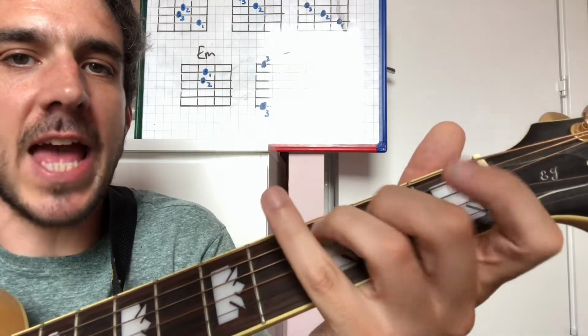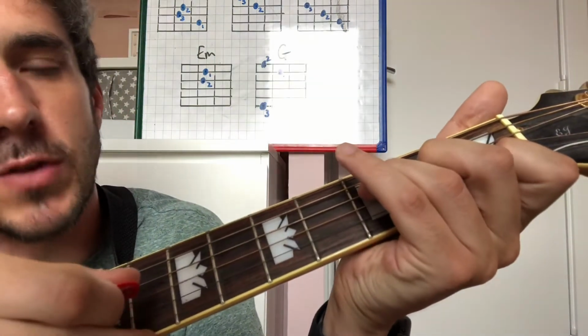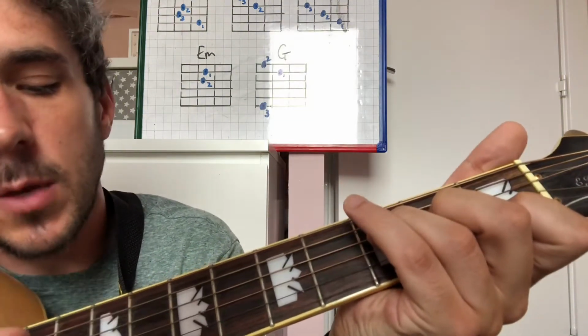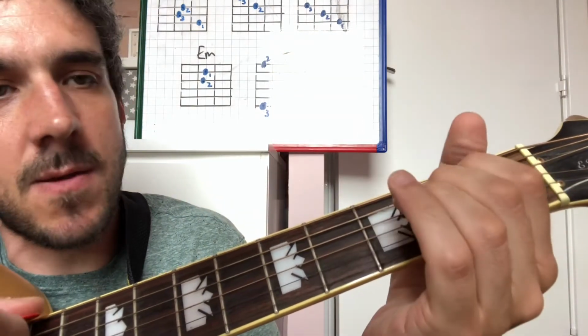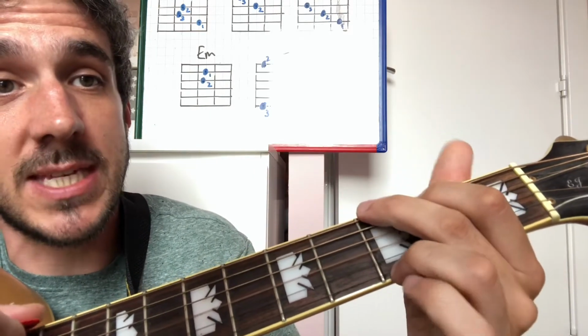Now when we change to the F major 7, what we're going to do is pick the string below because we're not pushing down that string above. Okay, so we're going to pick the top string that we're pushing down, which is the D. We're going to go like this. And then E, obviously only once on that one, and then G, the same thing.